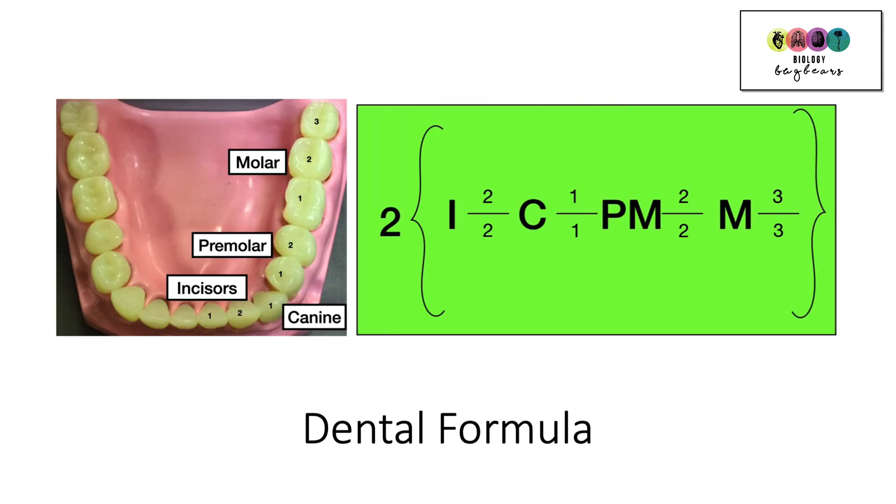The dental formula has made quite a few appearances in recent years. The human dental formula is important to know. So what does this mean when you see this written down? Just make sure you fully understand it. Well, first of all, this part here is the dental formula. So you start by listing the types of teeth. There's incisors, canines, premolars and molars. And then you take one half of the jaw, top and bottom, and you list the number of teeth of each type of tooth, top and bottom.